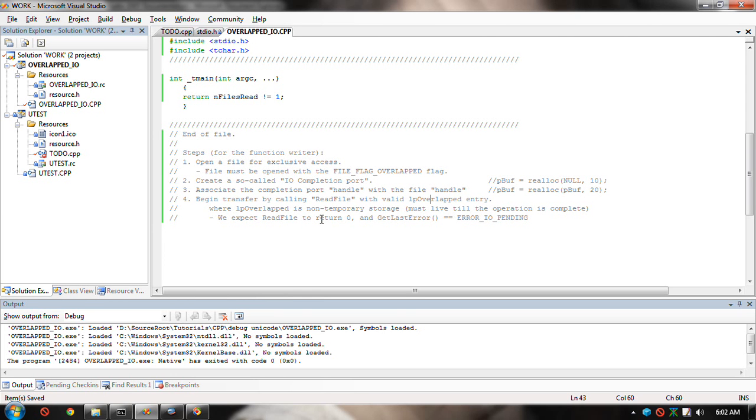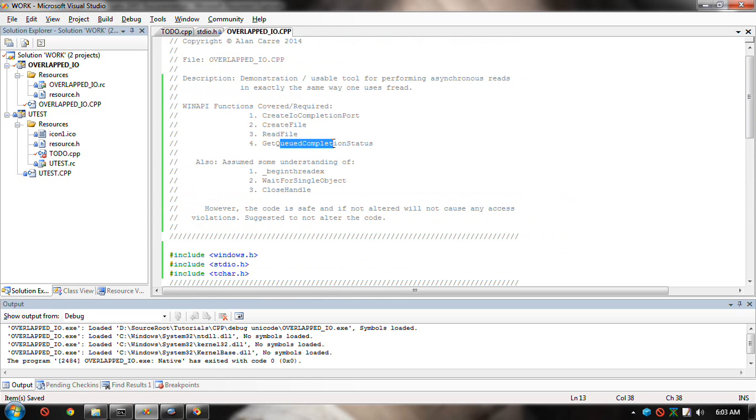Now, you could, if you wanted to, I suppose, could you? One of the parameters to this function is the maximum number of threads that can listen on this port.